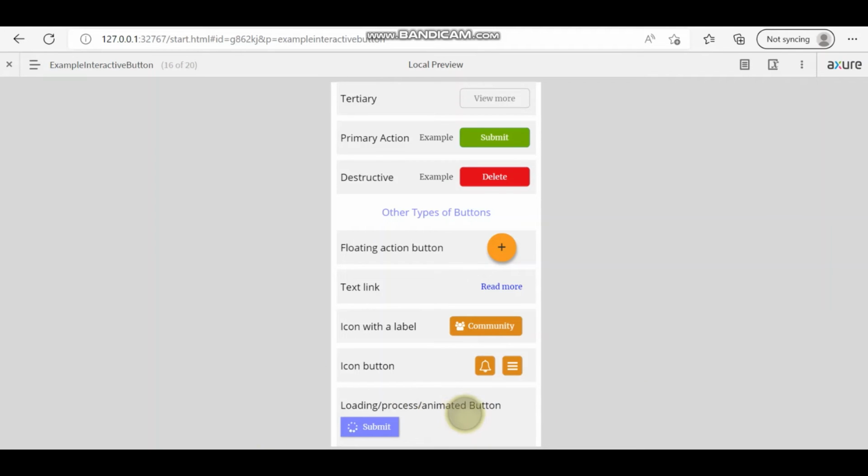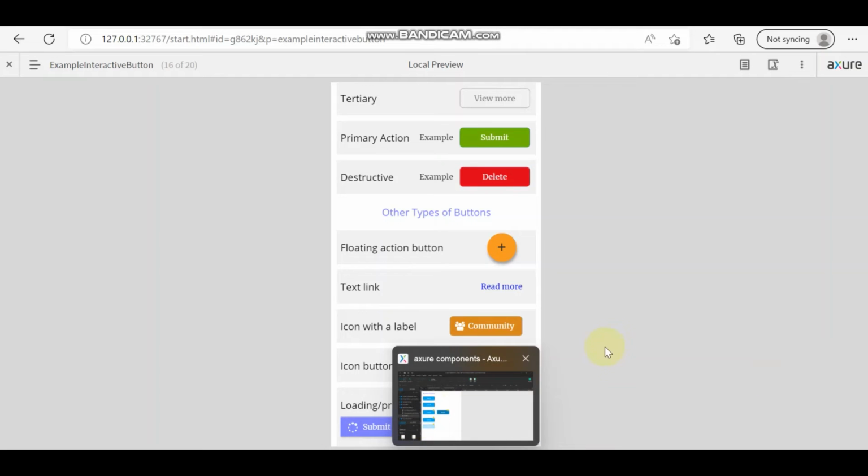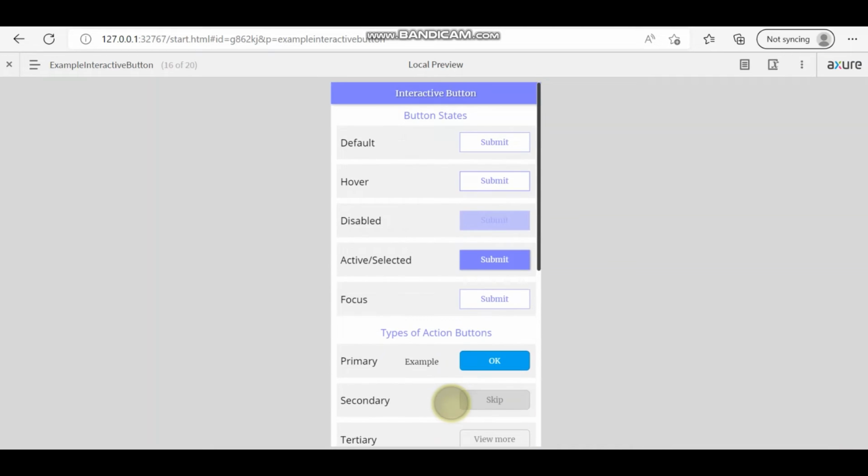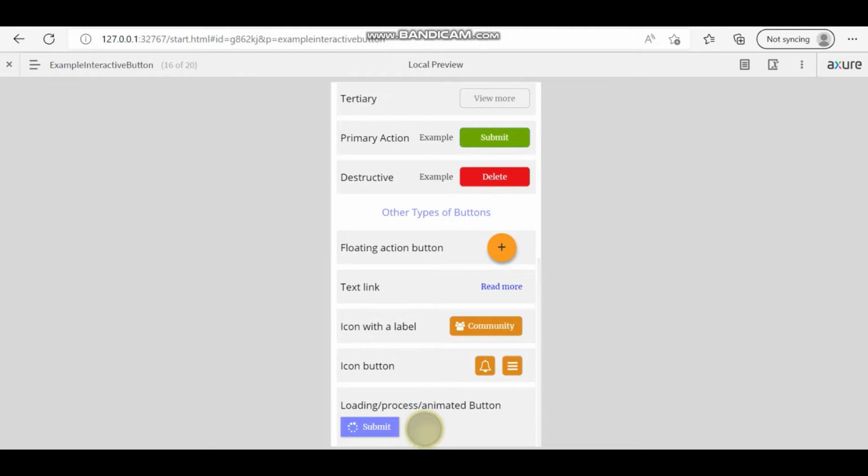And finally, the loading process animated button. Here we can have any kind of animation. Today we have a lot of animated buttons, like some with ripple effect, or some process kind of animation.